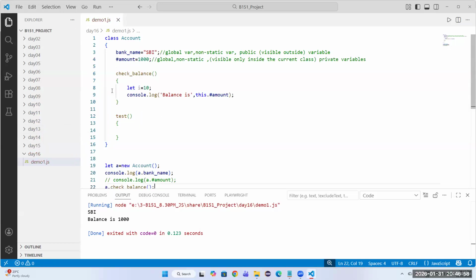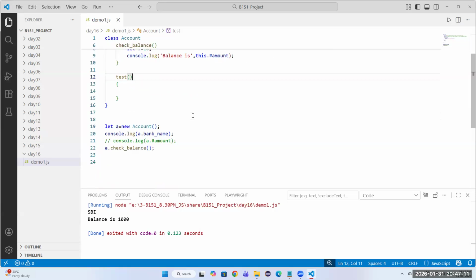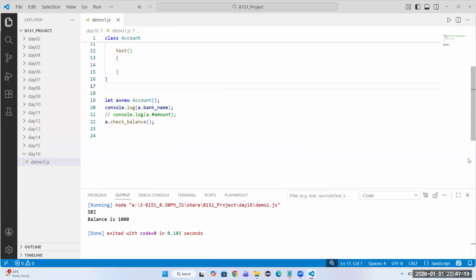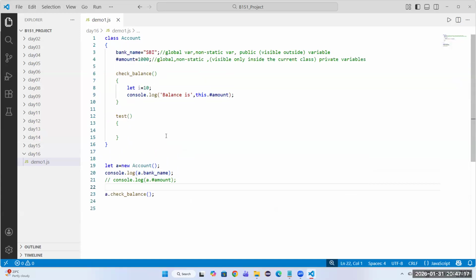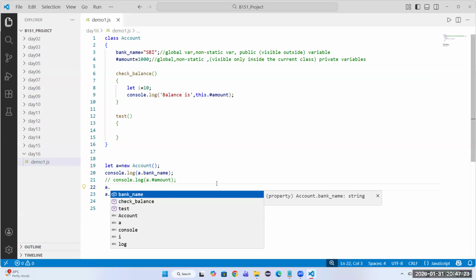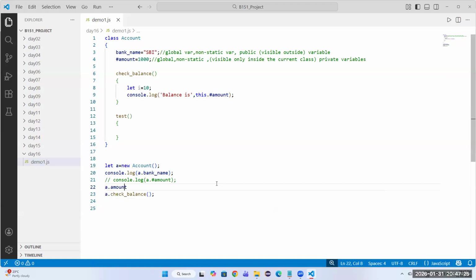If you don't want anybody to access a variable directly outside the class, please declare it as private. It is directly hidden. Where can I access it? Within the methods, inside the class, you can access it anywhere you wish. Now tell me, can anybody modify the balance now, whatever the amount? No, sir.